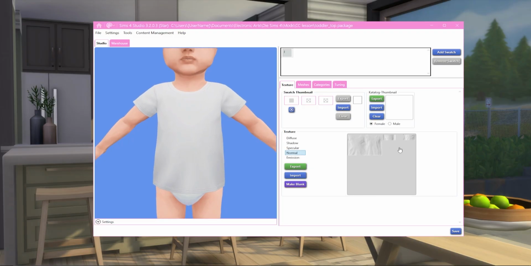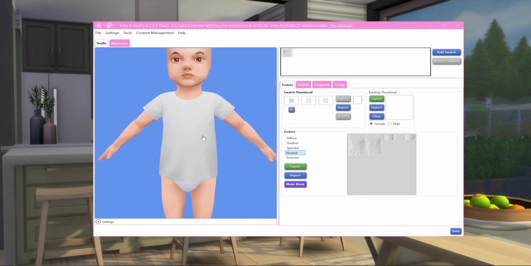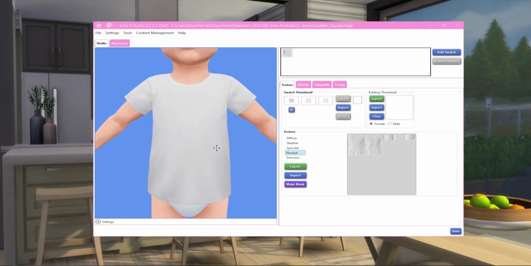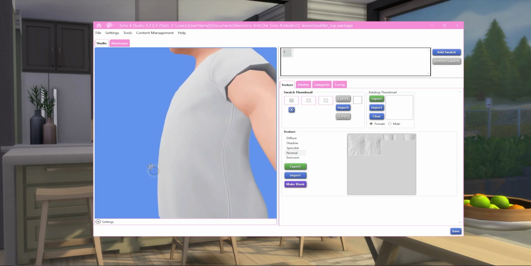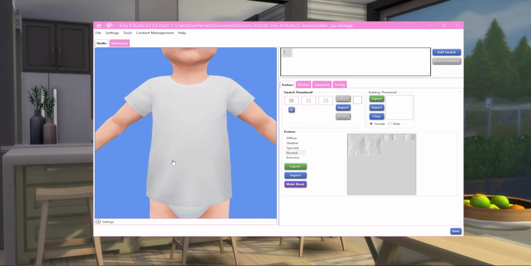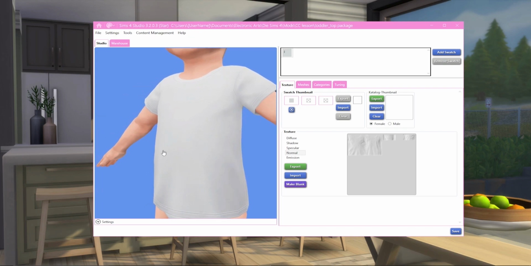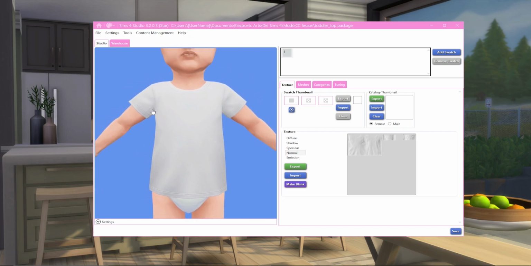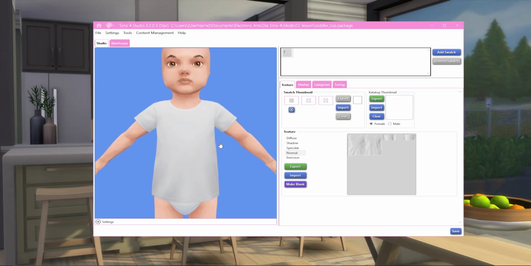Next, we have the normal map, and this is basically a cover that covers our object, and it will make it look like it has more dimensions in game. So our mesh is flat. It's really even, and this normal map can make it look like it has some bumps due to lighting and such. I'm not a professional, so I don't know the exact science behind that, but I always make it because I want my CC to be completely finished.